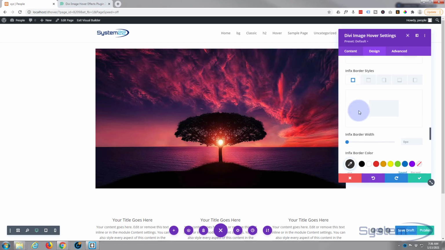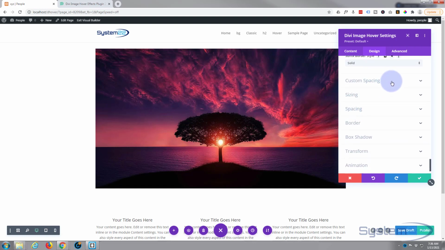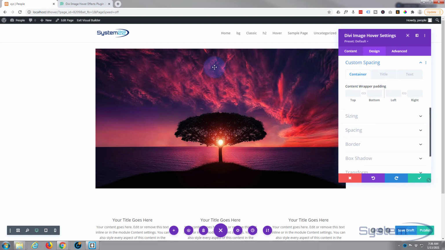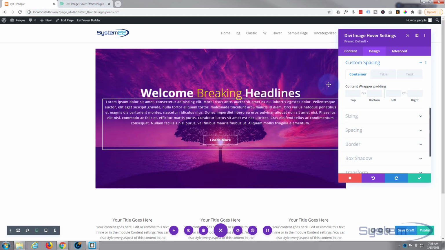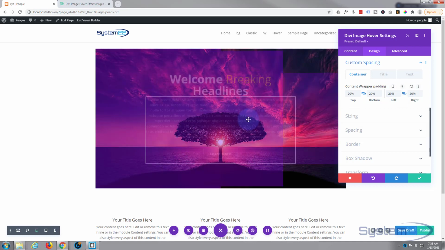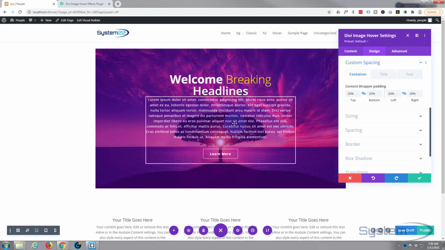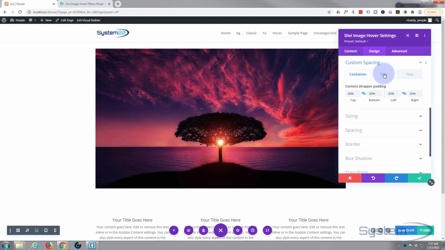Go on down. And the next thing, we've got custom spacing. Now this is really important right here. The container is the actual place where all this content is sitting. So I want to put sort of, say 20% all the way around. The reason I'm using 20% is because it'll work better on sort of bigger and smaller screens right here. Let's have a look. Yeah, that squashed it in the middle. And don't forget, we're going to be making this full width. We can readjust this later on if we want to. Title.